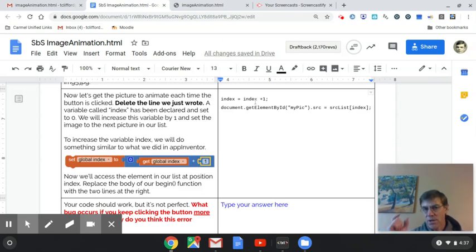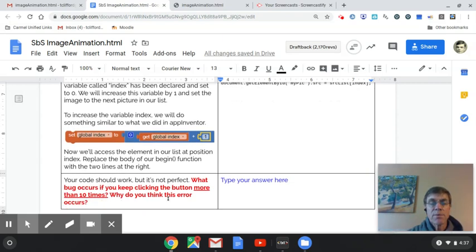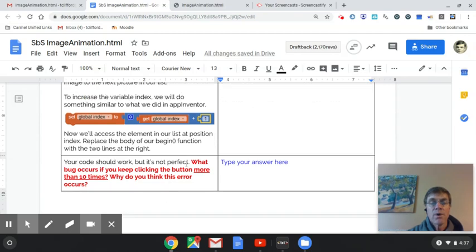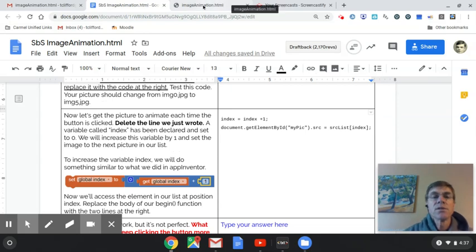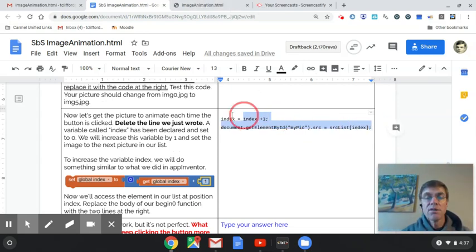So it was 0, and then it should go to 1, and then if I keep clicking that button, it's going to increment. There is going to be a problem, however. So what happens if we keep clicking? And you can write down that answer. So let's start by copying this code.